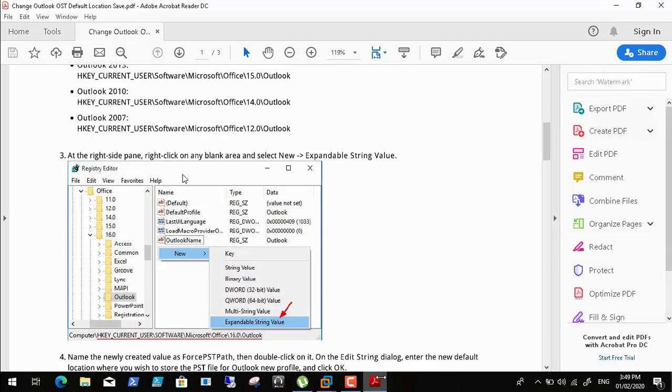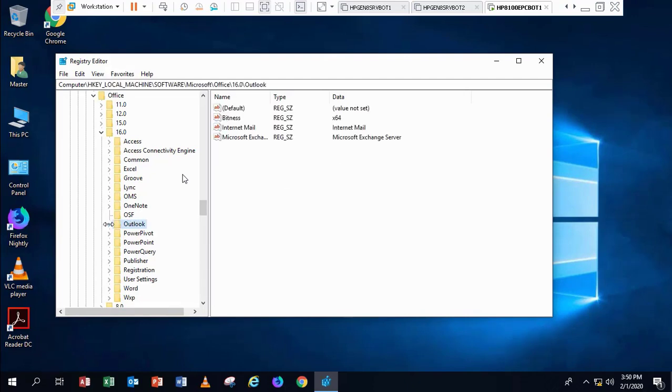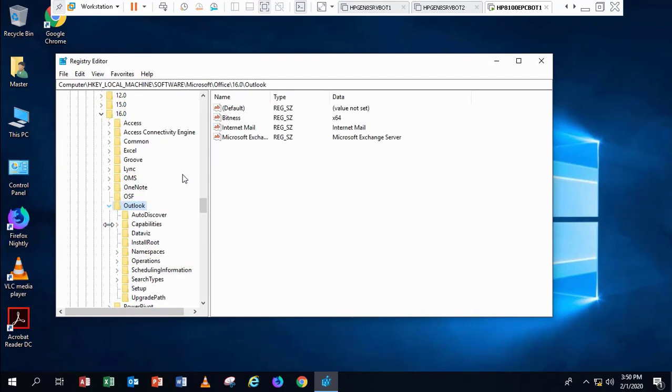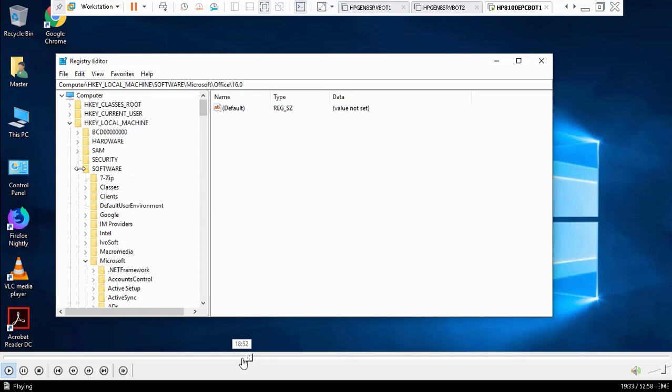But as I said before, I didn't install or configure any Outlook account on this PC, so this menu doesn't appear for me. I first have to configure Outlook, even if just with a fake account, or just open Outlook and make any changes, so this menu will appear. So this will not be available for me now. I will do it in an upcoming video. We will see that. So let's bypass it.